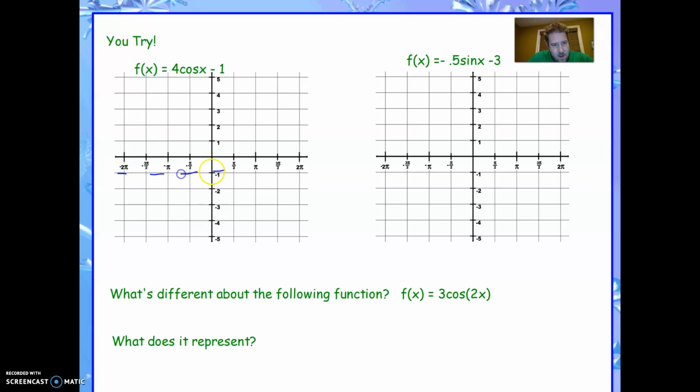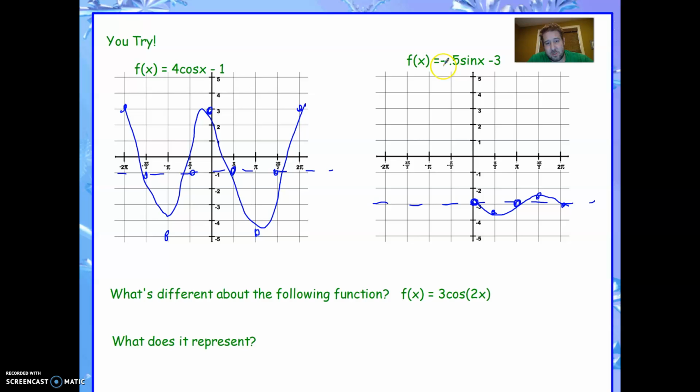These are very similar questions to what I just did. So -1 is here, 1, 2, 3, 4. So I start here, down here, 1, 2, 3, 4, back and back. And same thing on the other side. All right, so the graph looks like this, and this one starts at -3. Sine goes down a half like this. So you're going to notice that when the amplitude is 0.5, that the graph is, okay, that's why I need to do key points, clearly.